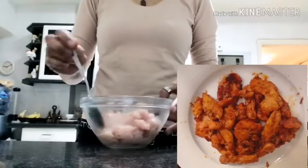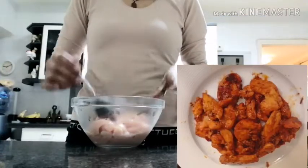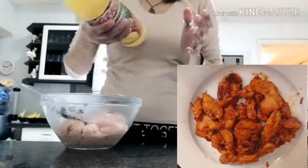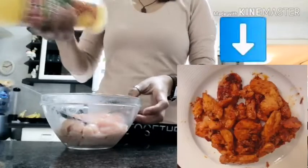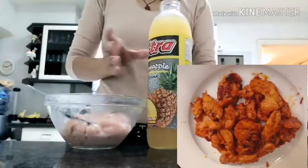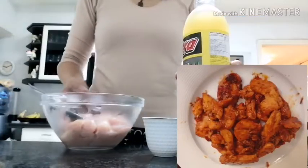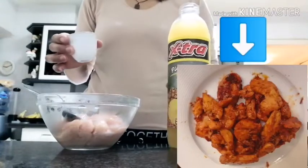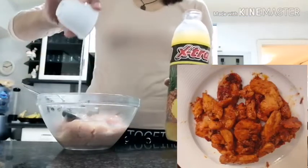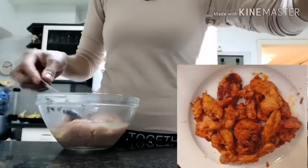So, I have here chicken. Ayan, konti lang yung chicken ko kasi ninakawan ni nanay. So, first, lagay natin yung pineapple juice. Ang laki ng pineapple juice ko, no? So, let's mix. Mix, mix. Ayan. So, ito na siya. Maglalagay tayo ng pineapple juice. Sarap. Ang sarap.